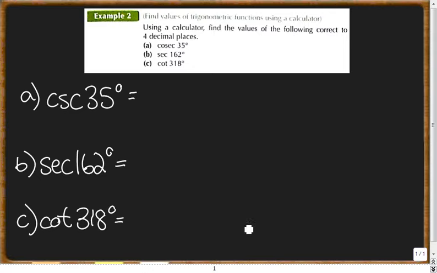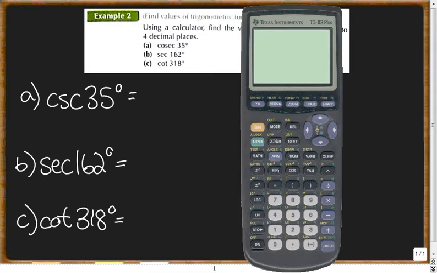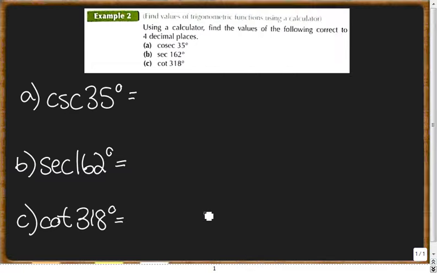So the calculator that we have and that most of us use is only going to have sine, cosine, and tangent available to us, but I'm going to show you how we can make this work in a little bit better way. Now, cosecant of 35 is the same thing as 1 over the sine of 35 degrees. Okay, so this is really nice. It's the reciprocal of it.